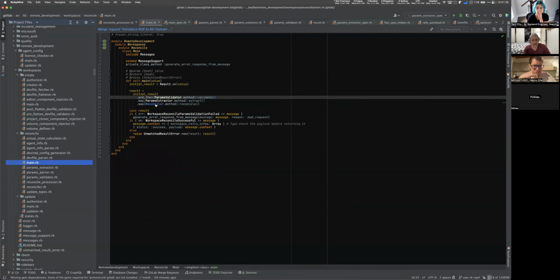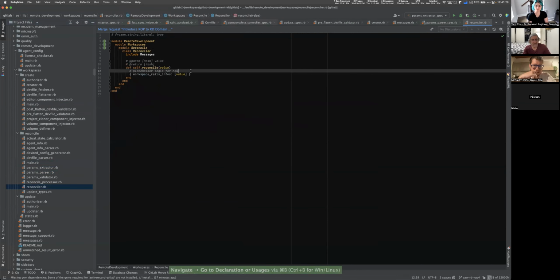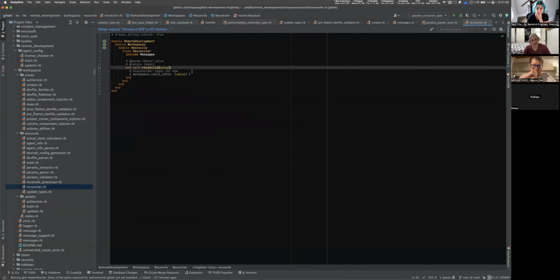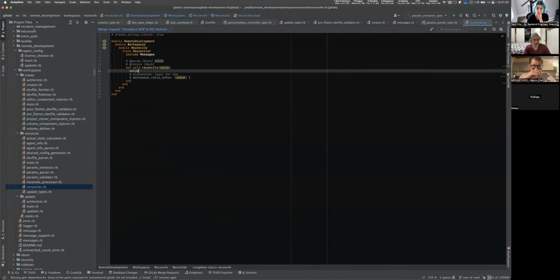As far as TDDing this, I tend to look at the logic and write it and then backfill some tests for how I think it will work. But this is the most complex one. So first, starting by destructuring the value. So value, we do the right-hand assignment, and it's going to be workspace agent infos, and that should be an array.